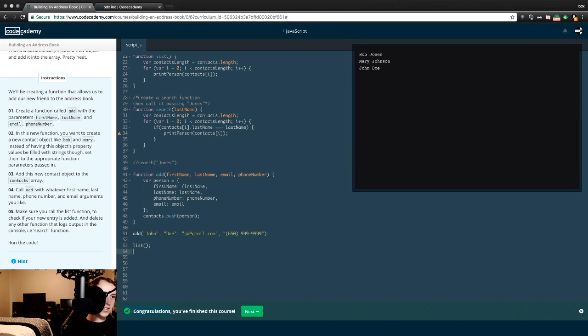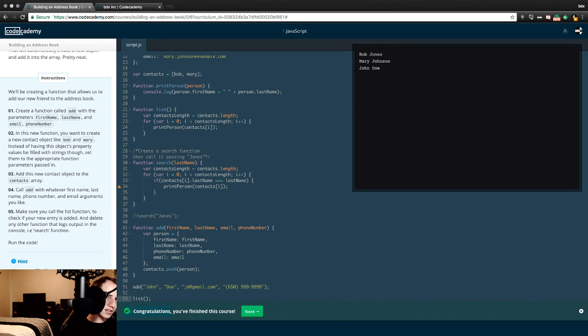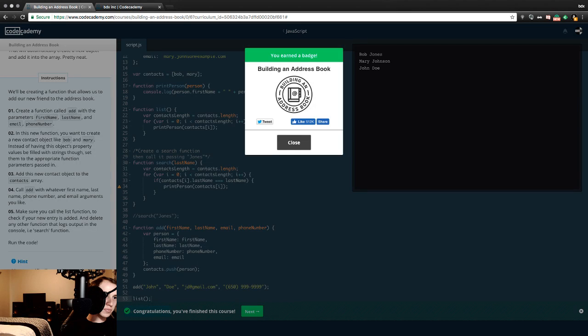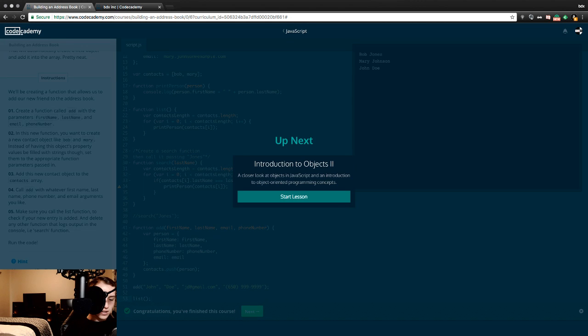I know white space is our friend in JavaScript, but we're gonna clear out the bottom nonsense underneath list. Once more, close, save and submit, success, beautiful. Next. Thing is, Codecademy is trying to teach you stuff the roundabout way, so the official way of doing this exercise is like this.